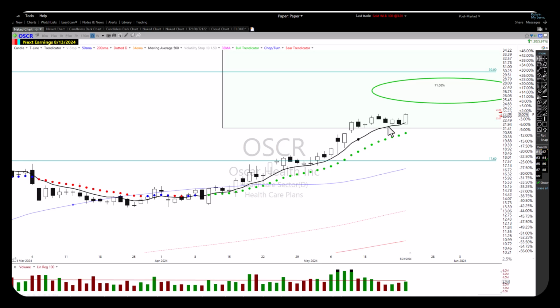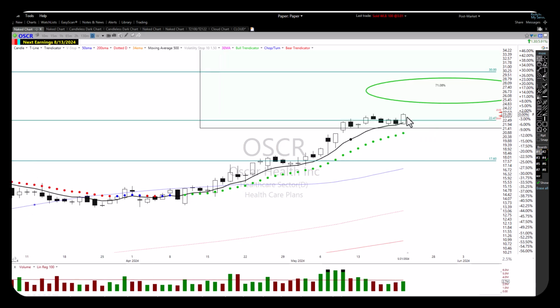Now, it doesn't work like this every single time, but when I see this, this is where I want to start buying. And here we are, right there. We're closing toward the end of the day. I'm talking the last hour of the day, closing strong, closing above those candles right there. In fact, we closed above the body on this one. That just seems like the bulls are still there. The bulls still think this thing is worth more money. How much money exactly? I could no more tell you than the man in the moon.